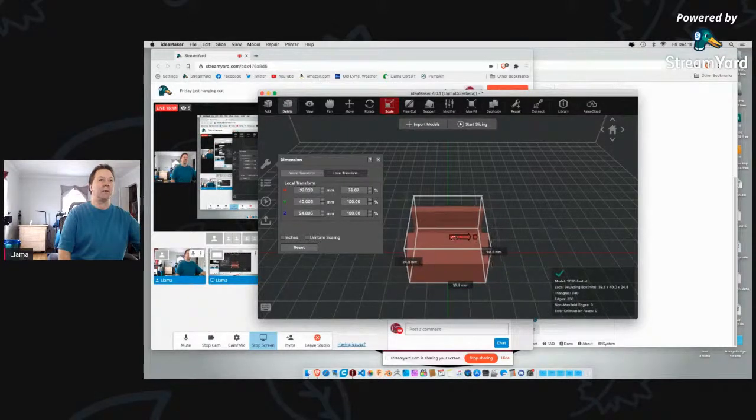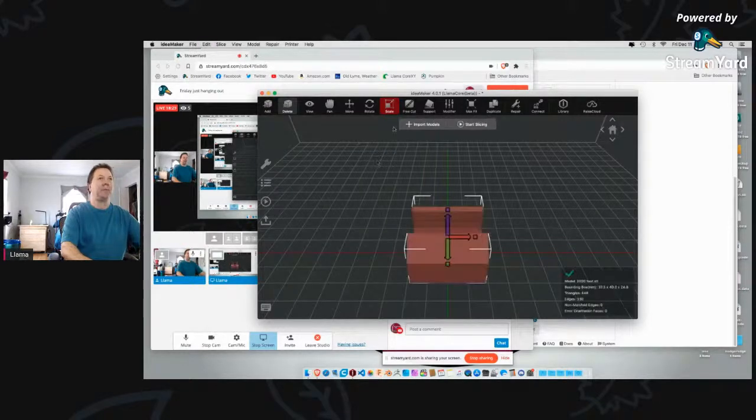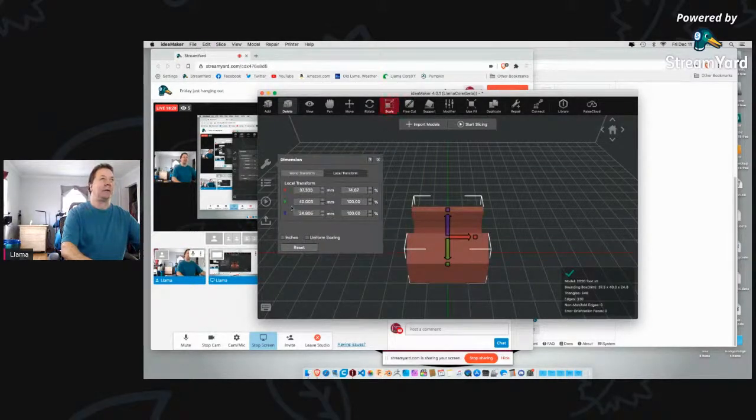I'm going to do it at about 35 millimeters. Oh, come on, what did I do? Command Z. All right, try that again. Scale. Not uniform. X. Let's go to 35. Z and Y are at 100%.